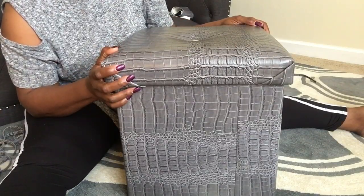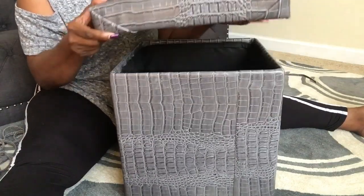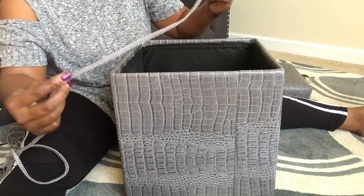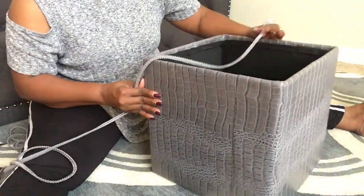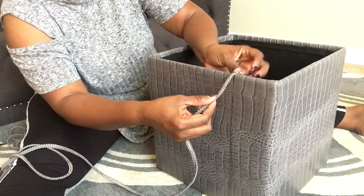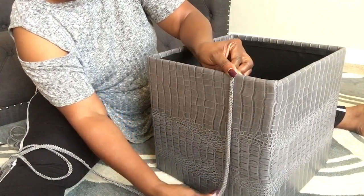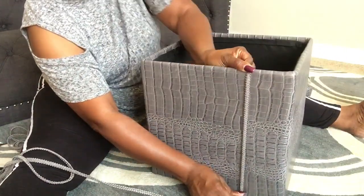So what I'm going to do is, I'm going to take some trim. Let me just take the top off and show you what I'm going to do. Since I've got a lot of this trim, it did come 5 feet on a spool. So I think what I'm going to do is take the trim and then just overlap it inside just a little bit and run it down that seam. Just hot glue it on, that way it's not obvious that it's there.